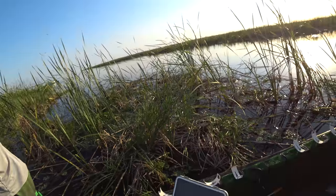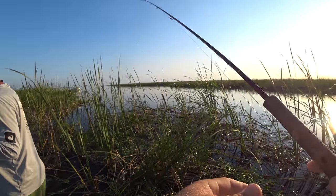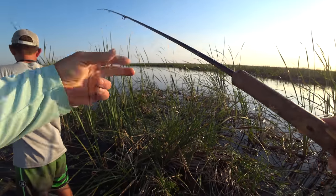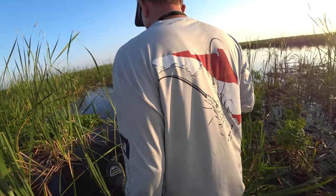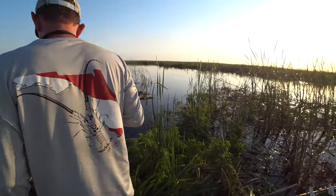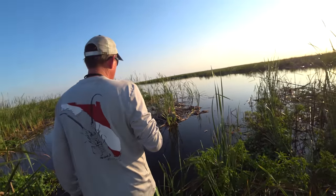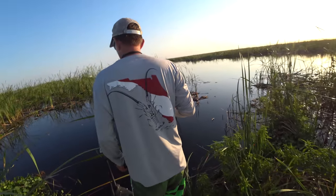All right, y'all. Gabe said we're jig fishing, which means we're jig fishing. I'm just telling you right now, look at that big old anhinga right there. Look at that, can y'all see that? Look at that giant anhinga. Oh, he just jumped in the water. He's like, peace, I'm gone.